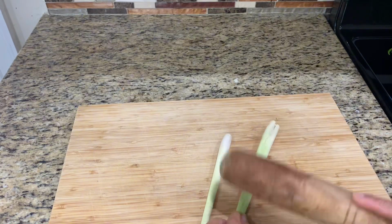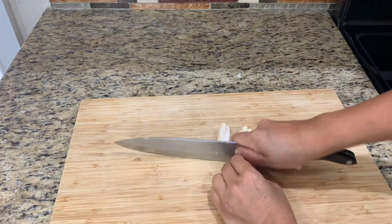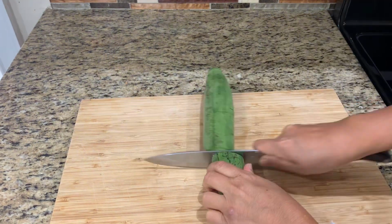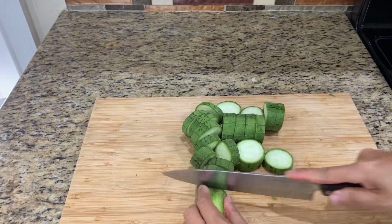Crush lemongrass so it can release the most flavor, and cut into pieces a couple inches long. Cut loofah into circle bite-size pieces.